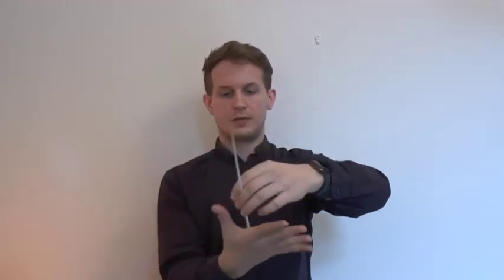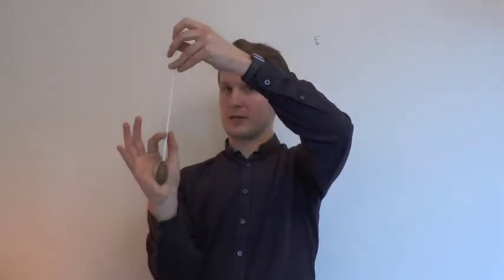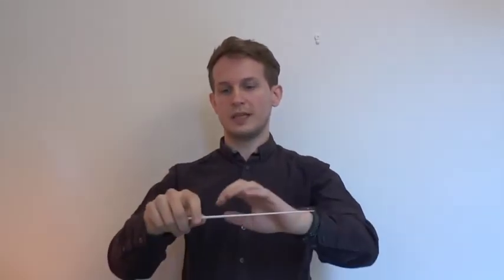So the first thing we're going to try and do is hold our baton correctly. We're going to put the cork end of our baton fairly close to our wrist, like so. We're going to place it so that it's pointing between our thumb and our index finger. Let me show you. Good. Then we're going to grab it gently with thumb and index finger, like this. And we're going to wrap the other fingers around, like so. And there you have the basic hold for the baton.